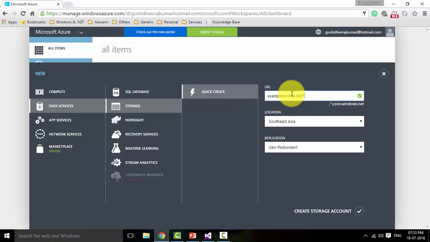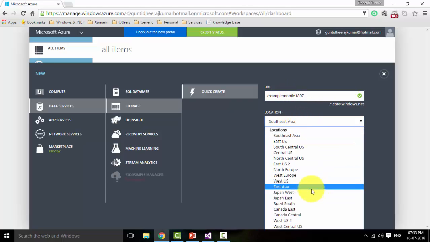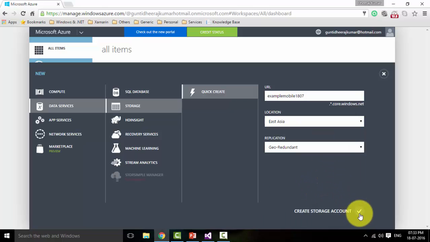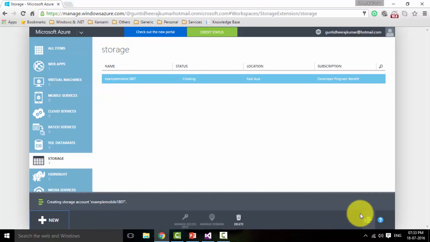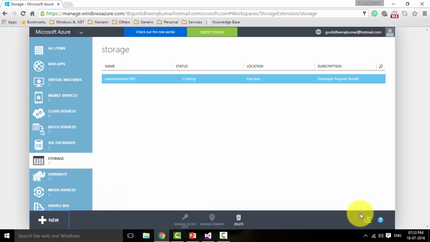Here we need to take care of one thing: whatever name we specify should be in small letters. Choose a location and click on Create Storage Account. Azure will create a storage account for us. It creates in a minute.